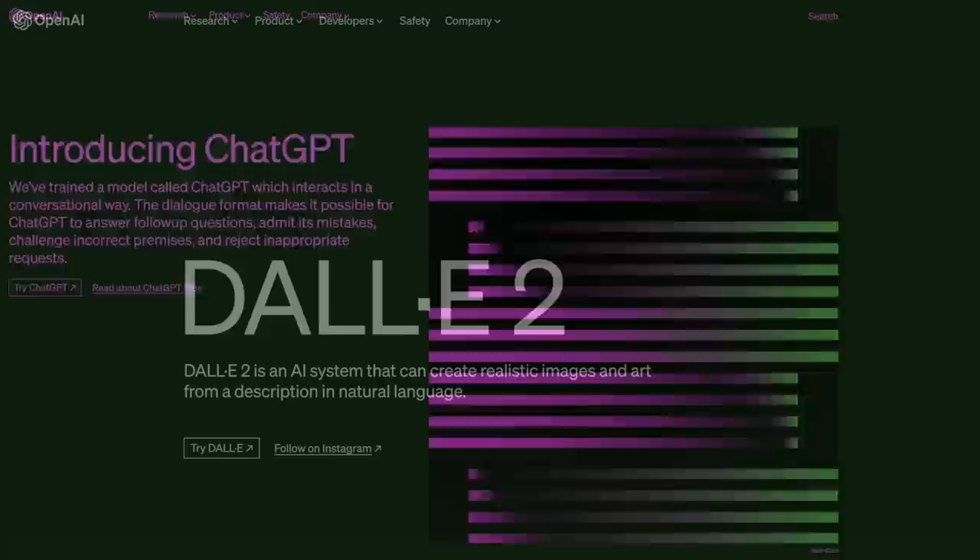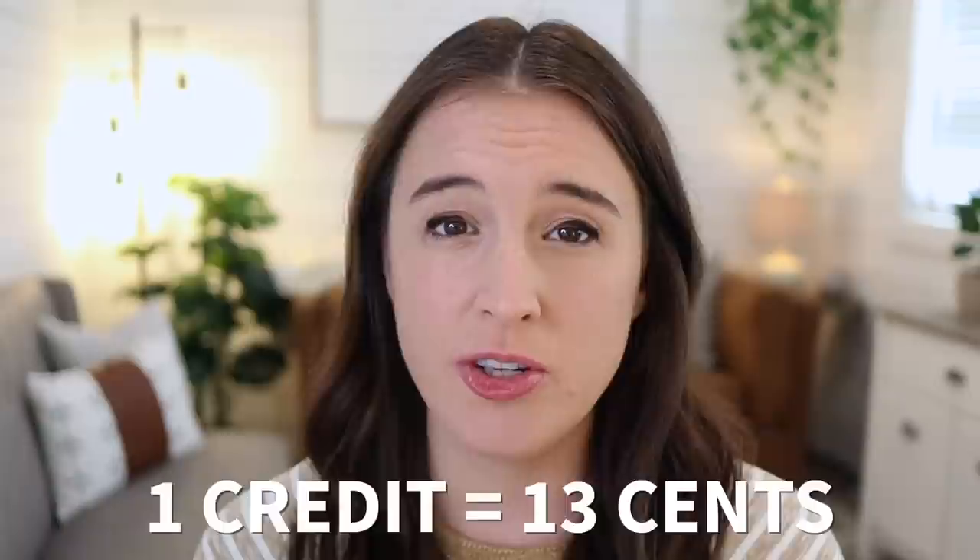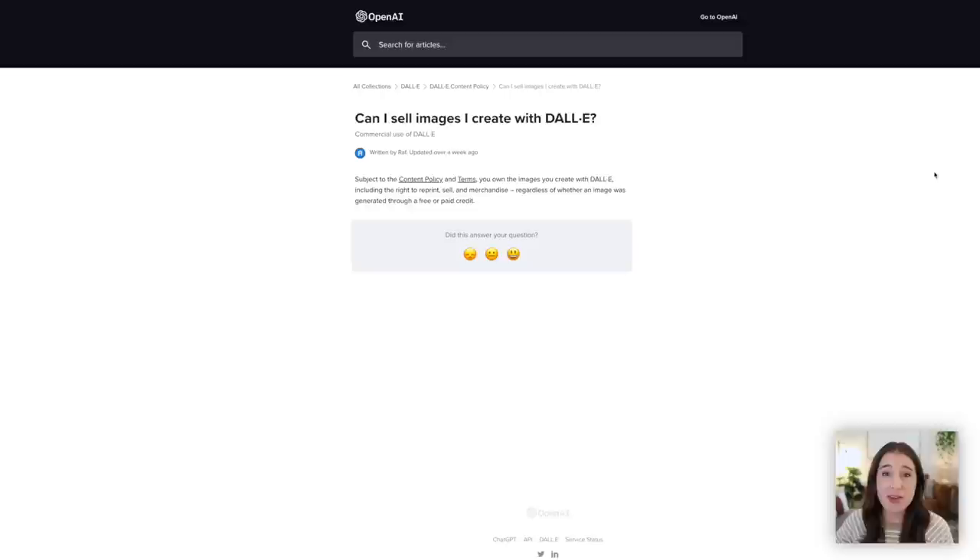If you've heard any of the recent chatter about ChatGPT, which is a chat-based AI tool, DALL-E is owned by OpenAI — the same owner of ChatGPT — so this is sort of the image-generating equivalent of ChatGPT. DALL-E used to be free, but they've just started implementing a credit-based system. You can purchase 115 credits for $15, making each credit equal to about 13 cents. You use one credit each time you submit a generation request, an edit, or a variation request. To me, this is a really great price for being able to create a digital product in minutes and sell it passively on repeat.